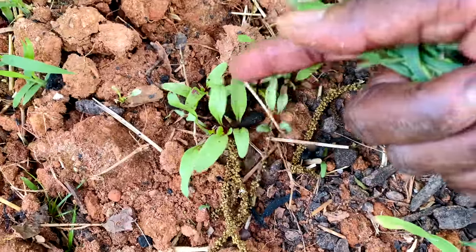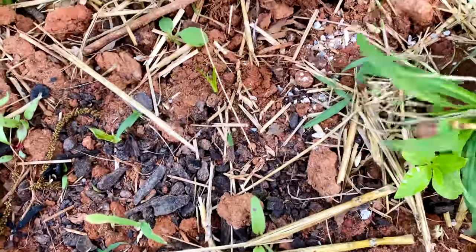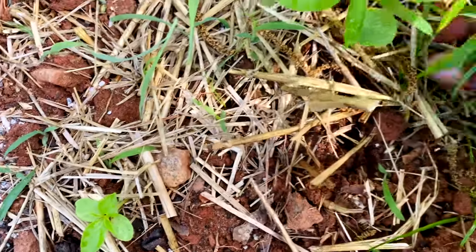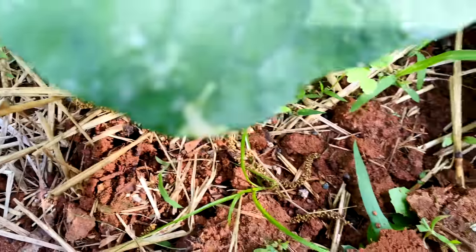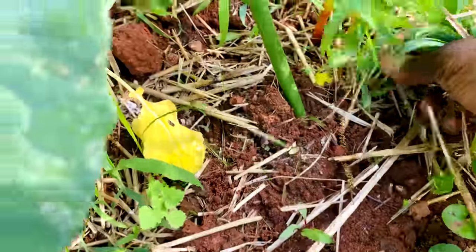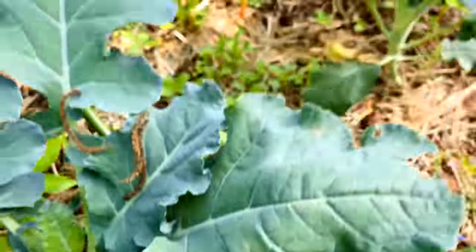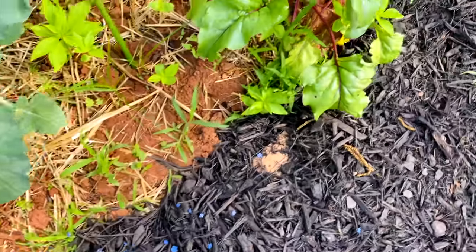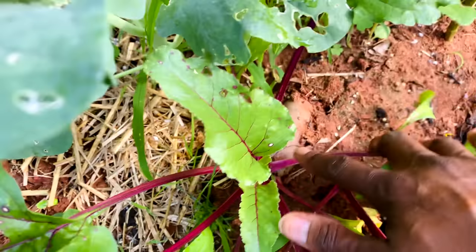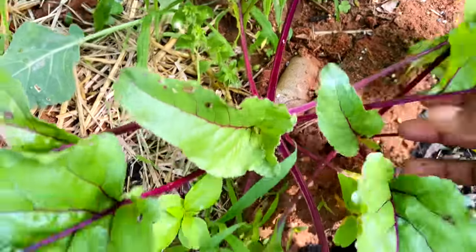We did plant some beets in here, and they are doing absolutely fantastic. They germinated really well, and I wish I would have sowed them when I said I was gonna sow them, because if I would have, this would be the size of them right now. Look at that. They're already growing and filling in.